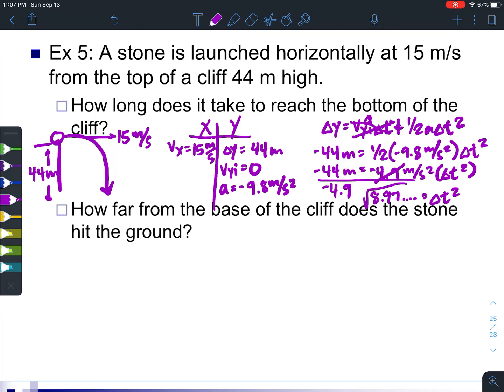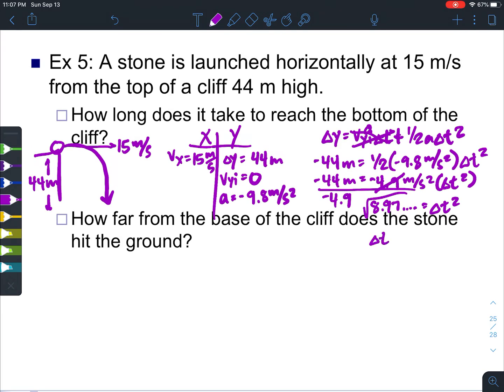So I'm going to take the square root of that, and I get a delta t of 2.996, lots of decimals, so I'm going to round that to 3.0 seconds. Okay, so there's my answer for time to the bottom of the cliff. I don't have to worry about half time or whole time because I'm basically starting at the peak. So the half time is the whole time. So don't worry about that part from angular.